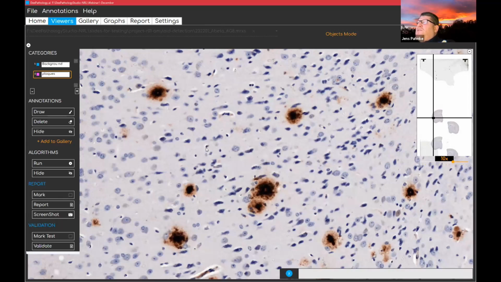It is analyzing this field, and usually it takes a few seconds, half a minute to a minute, until it starts detecting the plaques in this field. And it will show me everything that it thinks is a plaque. You will soon see this.